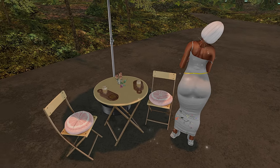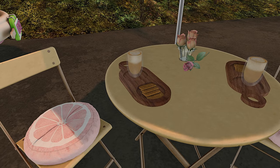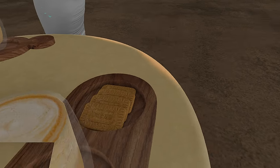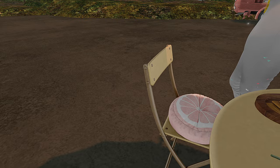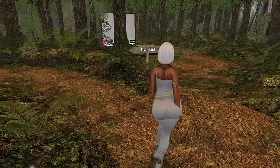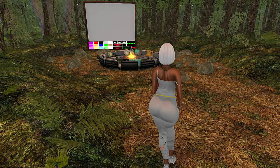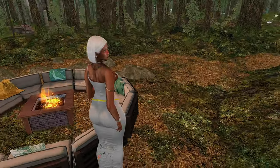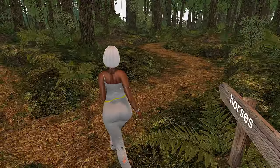Those flowers are pretty. I love these little chairs — they look like little grapefruit slices. They might be supposed to be orange slices but they colored them pink, so they look like grapefruits. They have the little Biscoff cookies with a little drink and some pretty flowers. This is a really nice common space to come and chill at. As you walk, they do have little markers to show you where you can find different things. Horses — so they probably do have a place where you can ride horses.